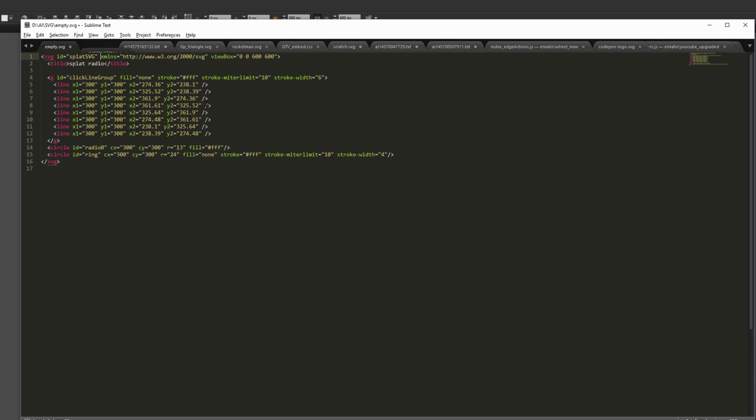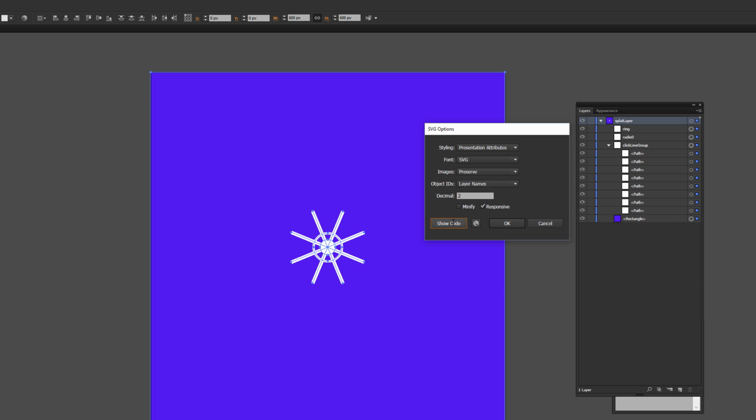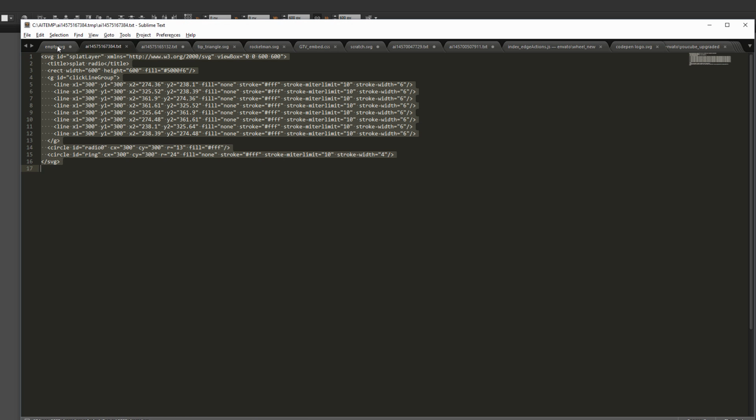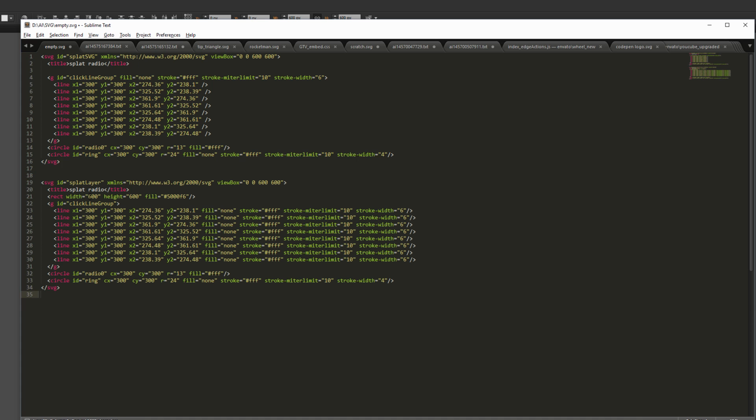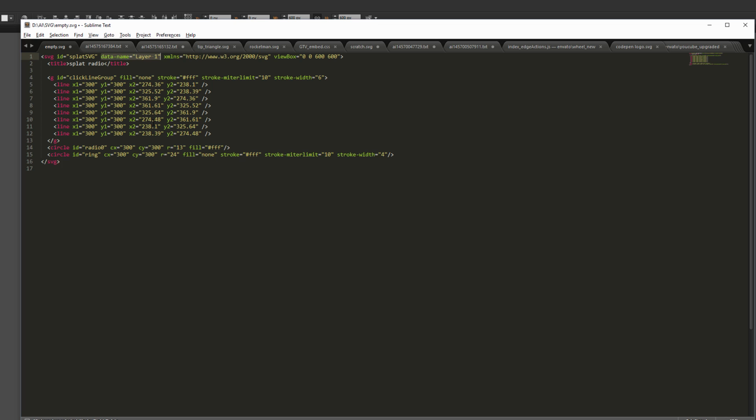Oh, it's minified it. Sorry, hold on a minute. Don't want that. Show the code. And go into here. Let's compare that. And there you go. Look, it's given it an ID of Splat layer, and it hasn't even bothered using the data name. Okay, data name. That's what it was using. So, all right. Copy that.